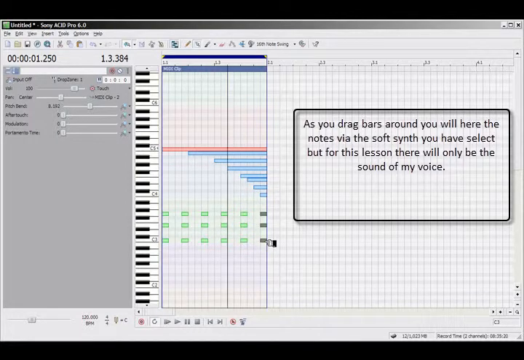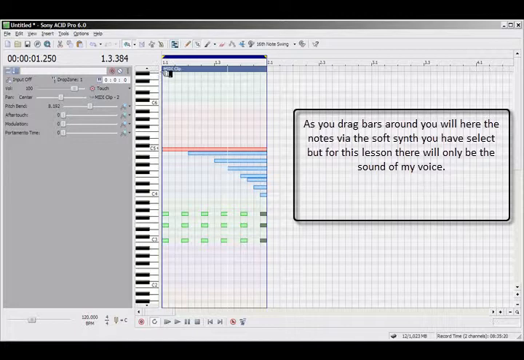Now, one of the things I did not show you before in the program that I'm using, which is Sony Acid Pro: every one of these little grid sections that I'm on, if you notice down here, the note is changing, and it's also telling me where it's at on the piano roll. So obviously this would then be a C sharp on the third section of the roll. And you can see as it goes up, that data changes, so you always know where you're at and what you're doing.